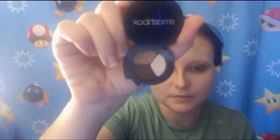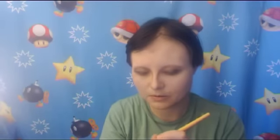So my face is already really pale, so my highlighter is basically the white shade of this eyeshadow trio by Smashbox. And what you want to do is just create a very small line right down the center of your nose, and then you can actually even bring this up.